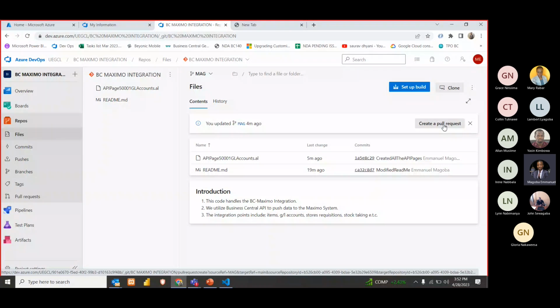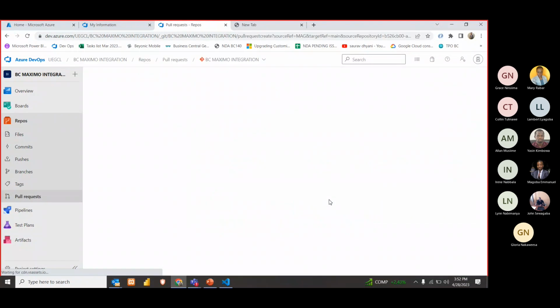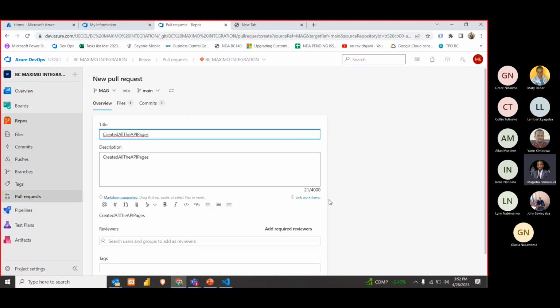So the pull request, as I've said, is going back to the main. We're on the branch, but we are going to go back to the main. So if I click create pull request, now this pull request should be created once you verify you finished testing your code, and now you are saying it's okay, we can take it back to the main. If you observed in the main, we didn't have that new file we created.